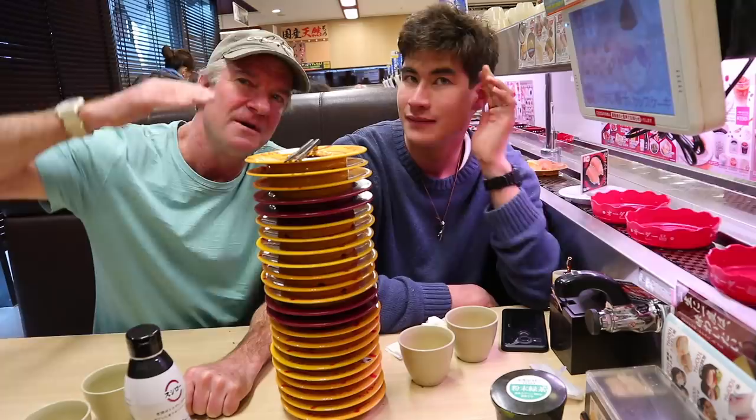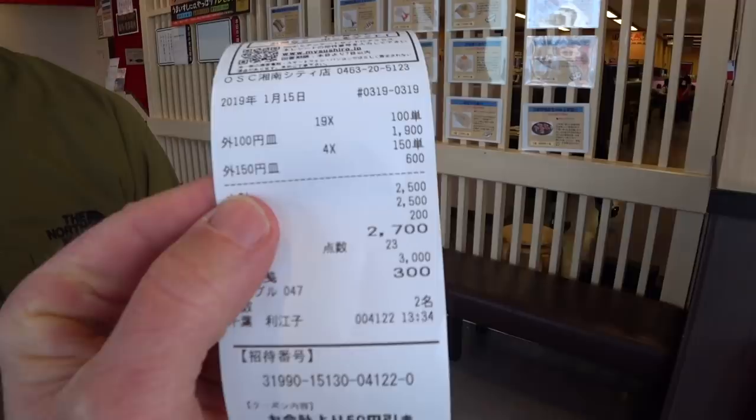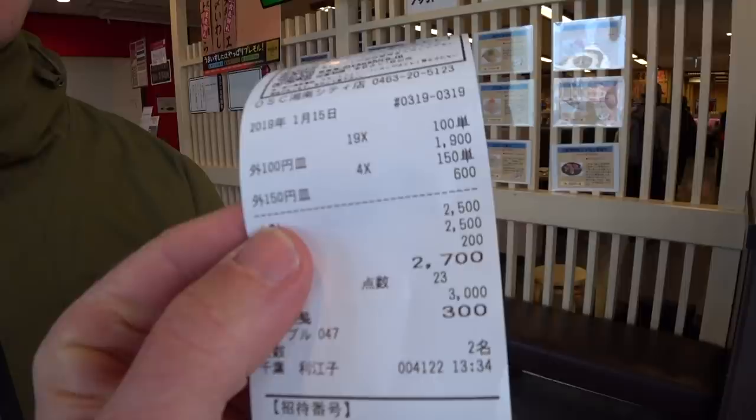Can you guys guess what the price was for this? So we had, how many was it, 20? Did you count the plates? She said we had 22 plates. 22 total. The total is 2,700 yen. That's with tax. So under 25 bucks. Let's call it $25. And I'm stuffed. That's value. And the quality was there. In fact, I think I'm going to revise my ranking to 6 stars now.